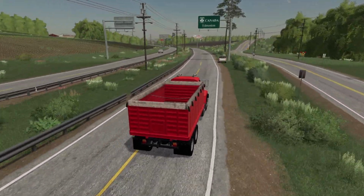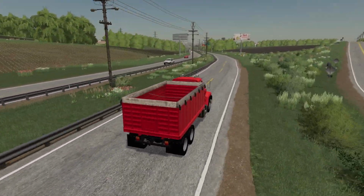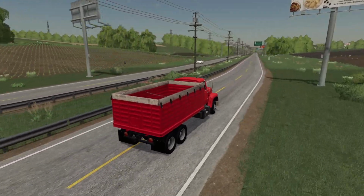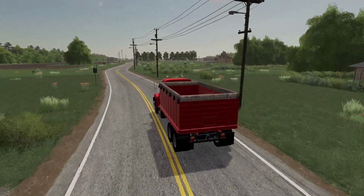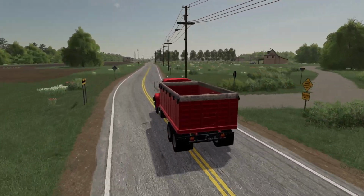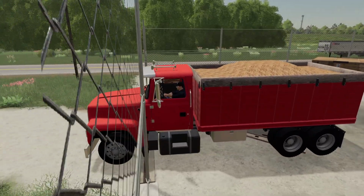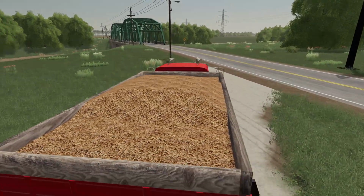I hope I don't need to do this more often because this is a long drive just to go grab a little bit of pig food. Hopefully this lasts us, because I don't want to do this drive all that much. This is ridiculous. Oh man, I lied. It's actually like 50 miles an hour we max out. I thought I could get to 60, but it's only 50. All right, there's a load of pig food. All right, how do we get back? Yeah, we're gonna go the other way.